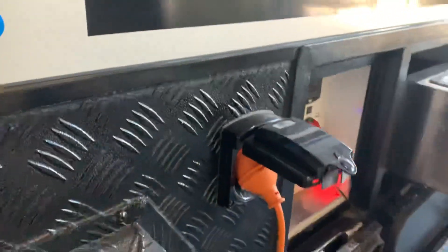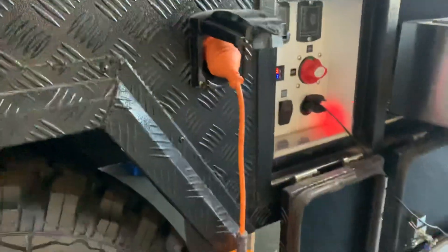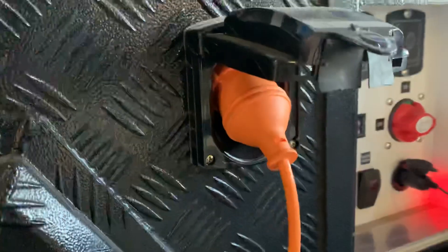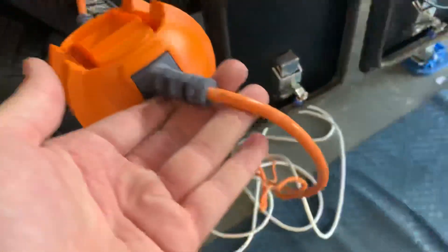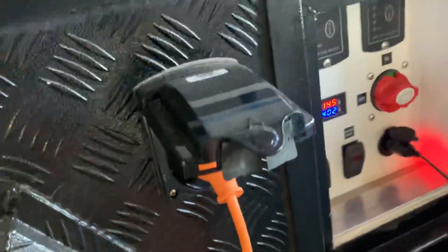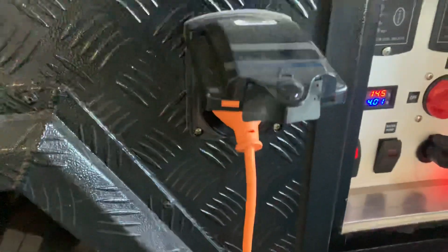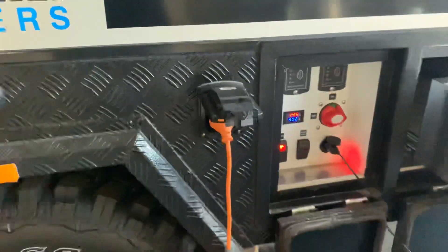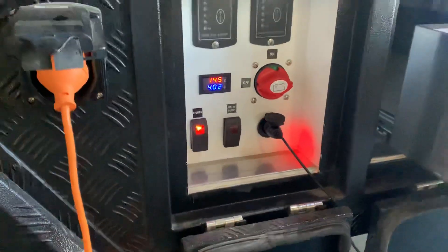Located on the passenger side near the kitchen you'll have a Clipsil 15 amp inlet lead. Now most typical households do not have these — they have a 10 amp plug. You can pick these up from Bunnings for about under a hundred bucks. They go from a 10 amp lead to a 15 amp that will plug directly into your camper trailer. When you're at a caravan park, the posts there will already have a 15 amp lead. So this is a good way to keep it all topped up and full for when you're storing at home.